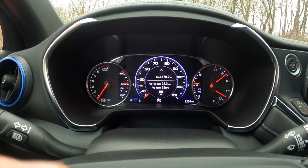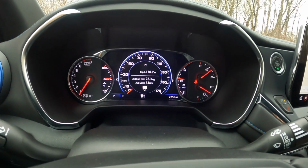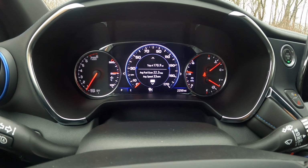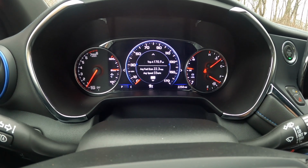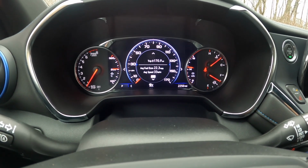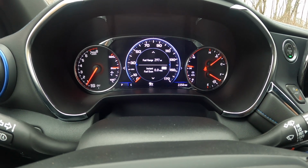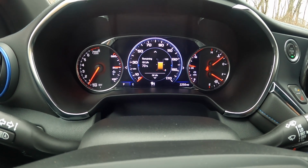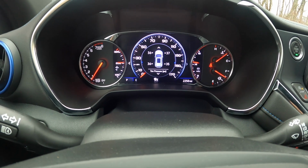Now then, in the middle we have our speedometer, and in the middle of the speedometer we have what we like to call your trip computer, and there's a variety of wonderful things available to you in this particular situation. We got trips A and B, and then we have our fuel range remaining on your tank. Then we have the oil life, which is a factor of when you need to change your oil again. And I don't know if I trust those or not.